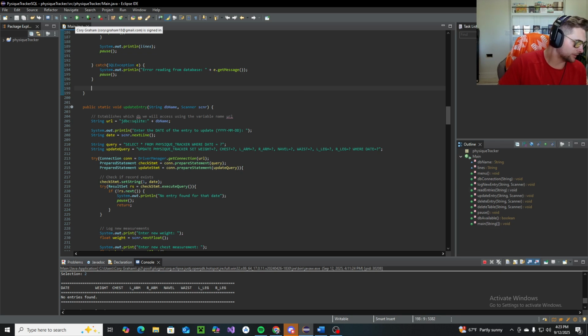Are symbolics used rather than magic numbers, constants, or string constants? I use no constants in this code because everything that is put in is dependent upon the user. If the entries don't make sense, well, that's up to the user. For example, for weight, if I put in I weigh 2 pounds, other than infants or anything like that, no one's going to weigh 2 pounds. There's no real catch for that. But that's all dependent on the user.